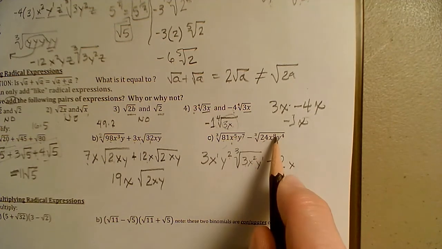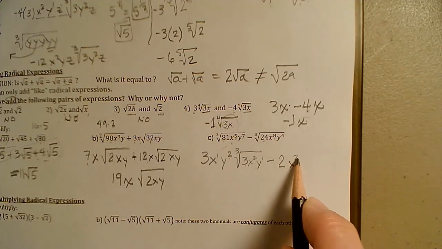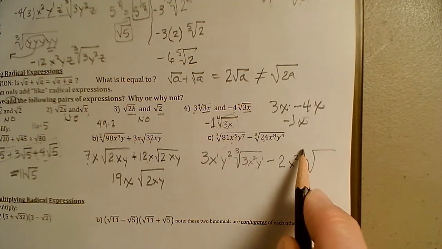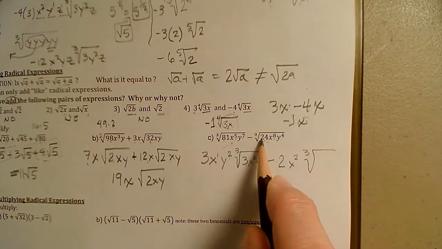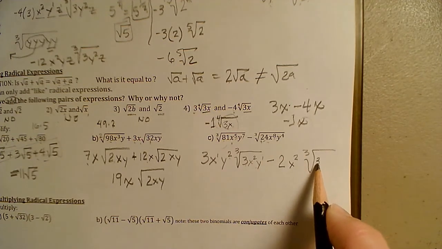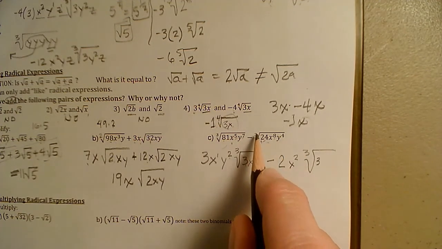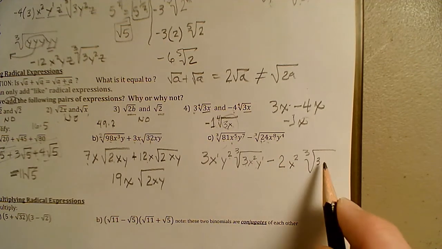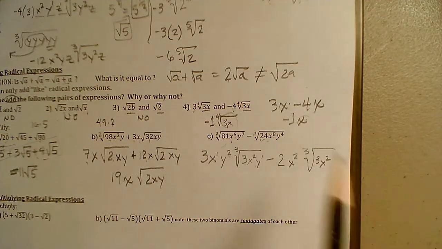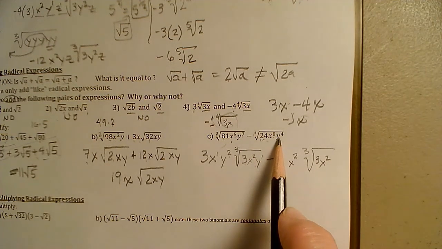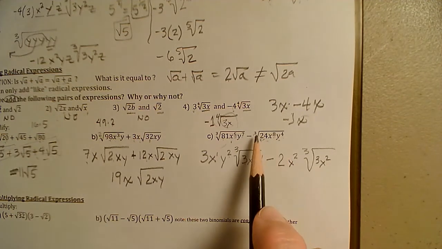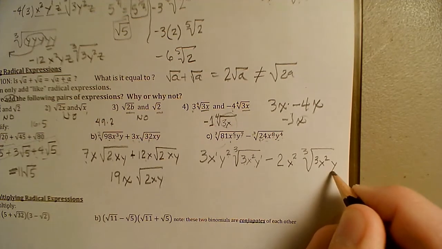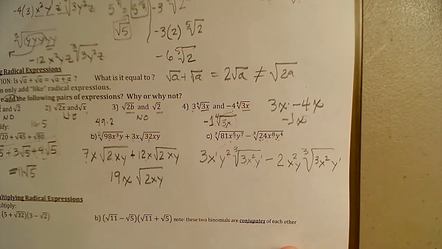So 3 goes into 8 twice, and we'll deal with the cube root here in a second. What's left in the 24 when we took the 8 out? Well, that's a 3. The x, 8 divided by 3 is 2 with a remainder of 2. So that's x squared left. Y, we're going to look at the 4 divided by 3. 3 goes into 4 once with a remainder of 1. So we have 1 left and 1 comes out.